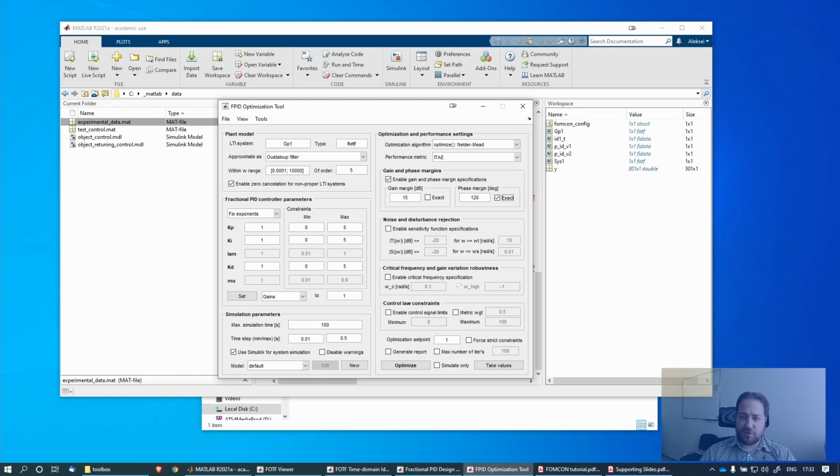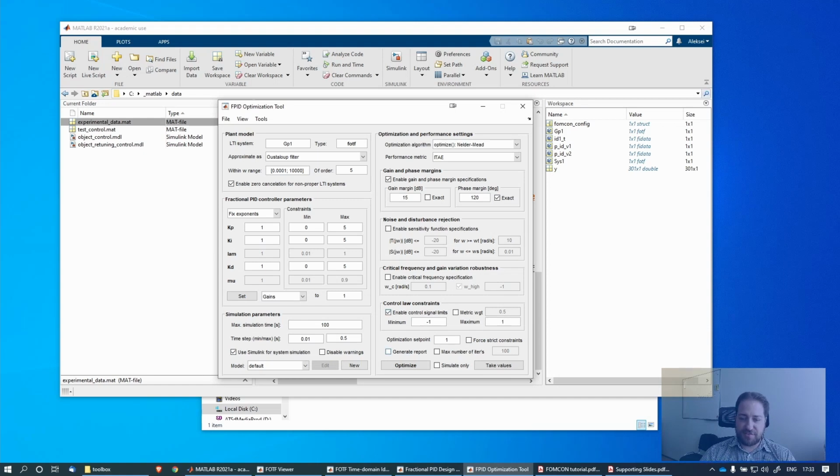We will leave noise and disturbance rejection alone for now. Critical frequency and gain variation robustness also for now. And then let's have a look here. Control law constraints. This makes sense to enable, so I will enable this one, but it will only be available if you also choose use Simulink for system simulation down here. And the minimum was -1 and the maximum was 1.